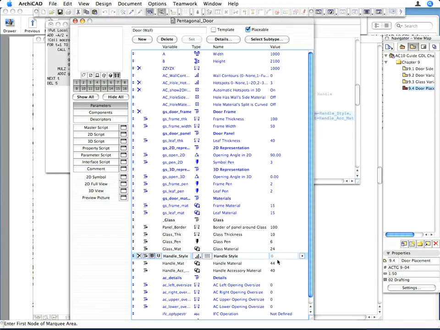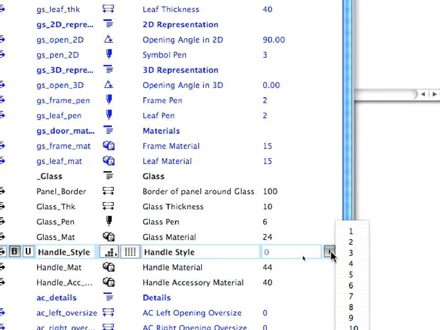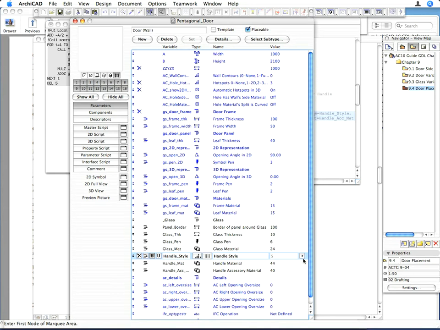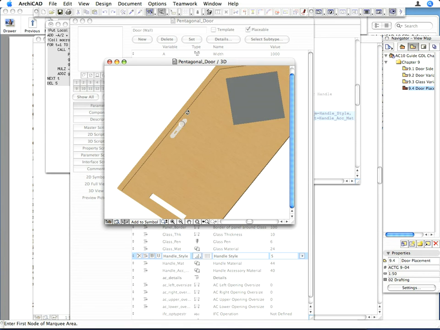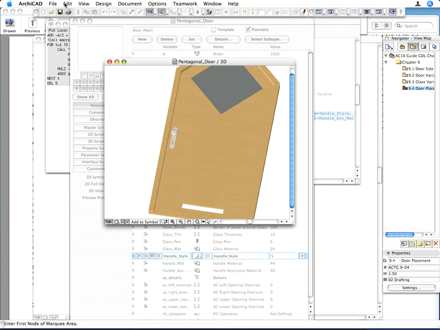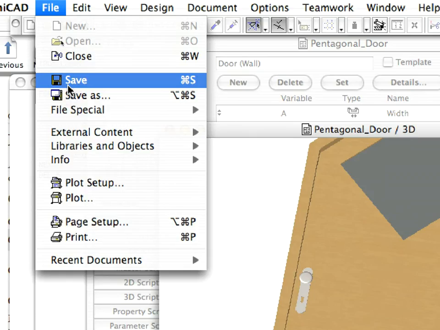After the macro object's code is executed, it will return to the calling library part, and the execution will continue at the line after the call command of the calling library part. Make sure that the handle_style parameter of the door object is set to a non-zero value. If it is set to 0, no handle will be generated for the door. Activate the 3D view window to see the result. If you orbit around the door in 3D, you can see that it has door handles on both sides. Now, save the object. With this step, we have finished creating the 3D for the object.